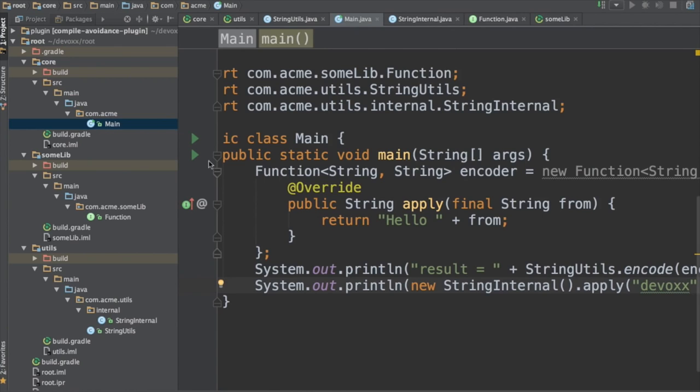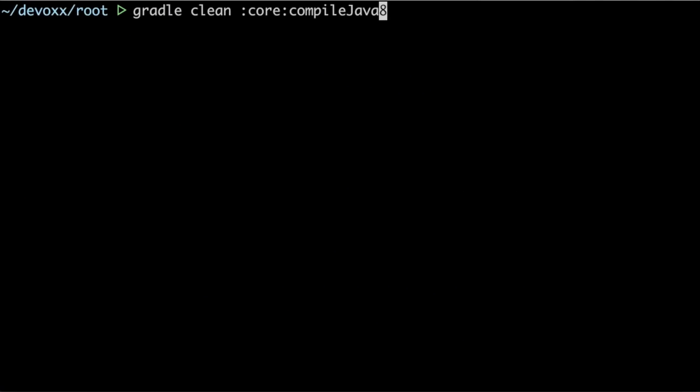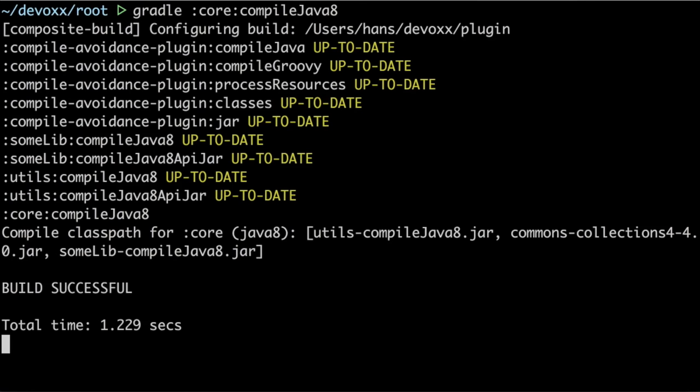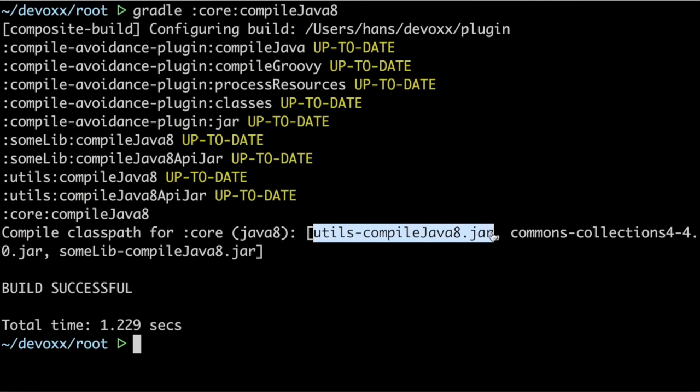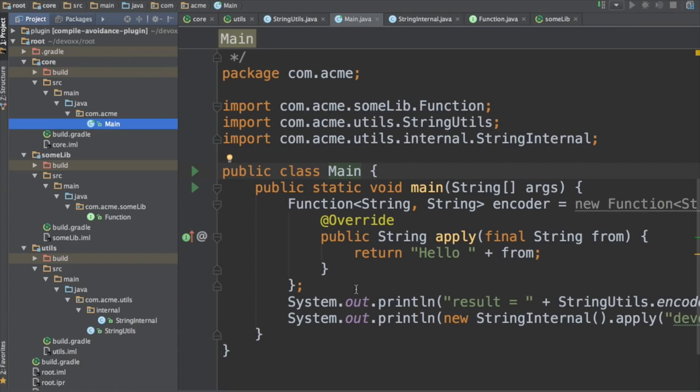They're so valuable. Now what does Gradle do? I did only clean builds to show you the compile debugging statements; we usually don't do clean builds. So everything worked. Damn. And it makes sense because you have the utils jar in the class path, and it contains the string internal method. So the team of core is super happy, but the utils team is pissed off. They're always reaching out to the internal API, so at one point they can't refactor anything. Once they refactor something, oh no, I'm using this internal method. You can't do that.